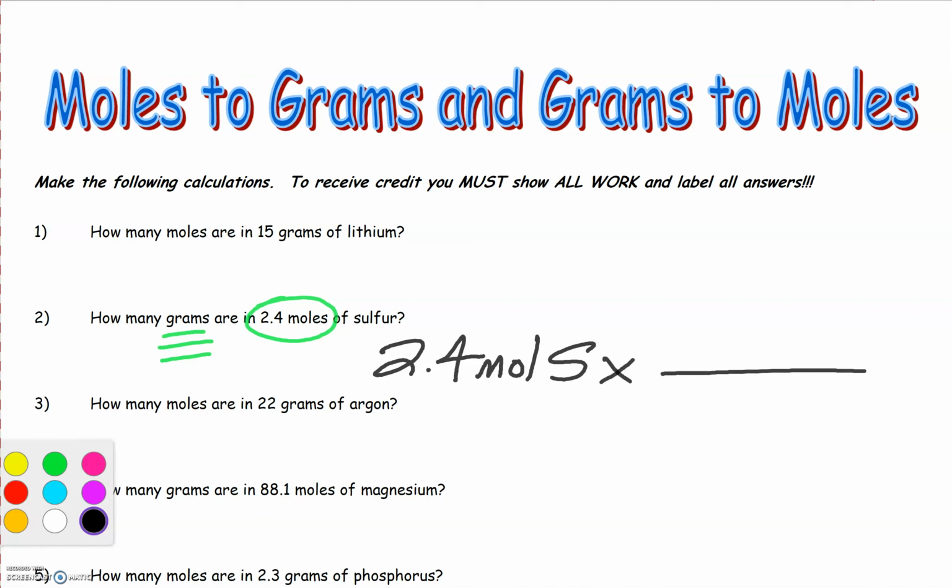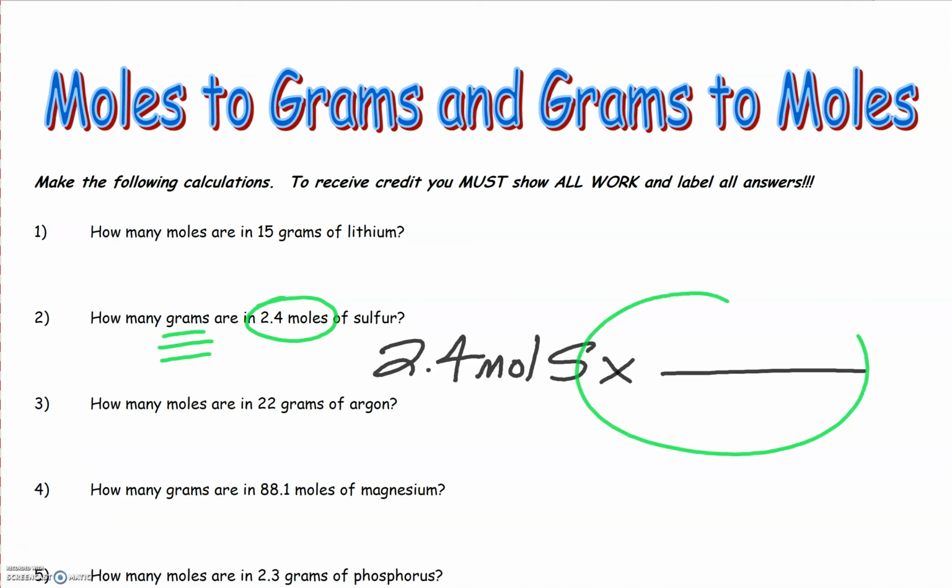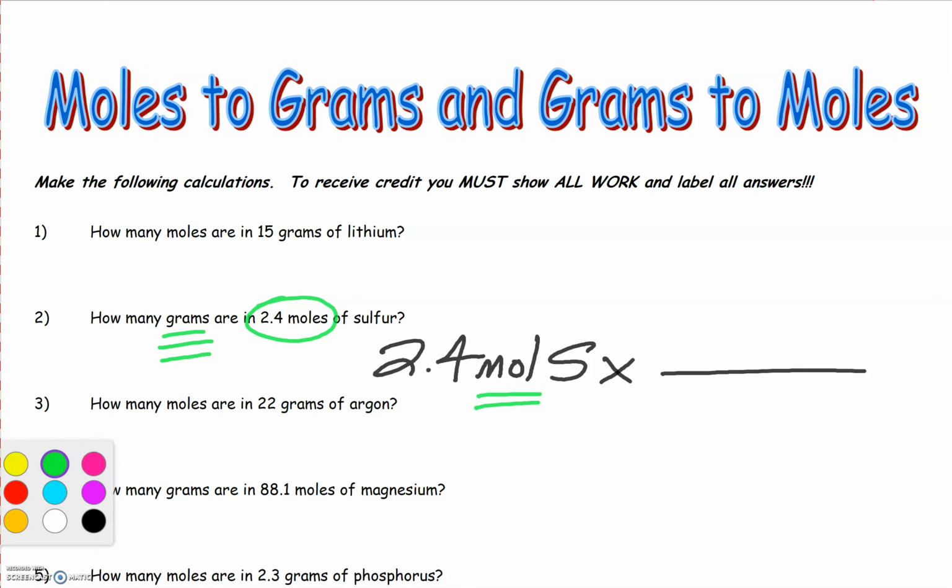So this is a conversion factor. It is that piece right there. It is the multiplication sign, the line, setting yourself up for a conversion. And so we have moles right here. So I'm going to get rid of moles, and they're going to go to the bottom of my conversion factor. So I'm going to put mole down here. And then the thing that I want is grams, and so that's going to go to the top. So I've got grams on top, moles on bottom.